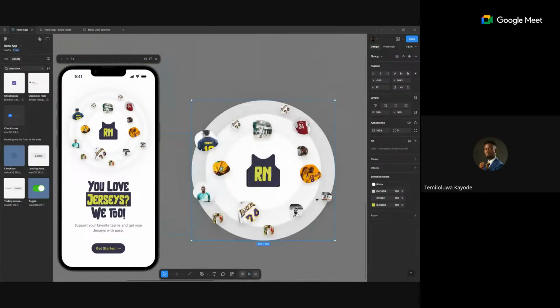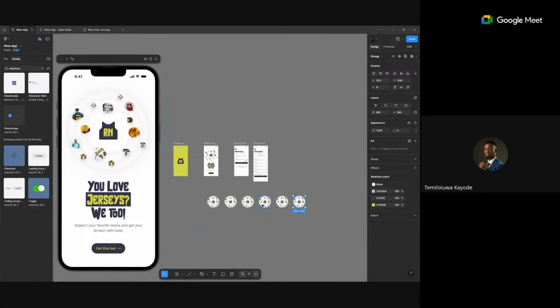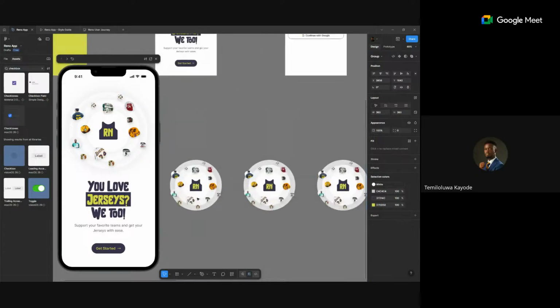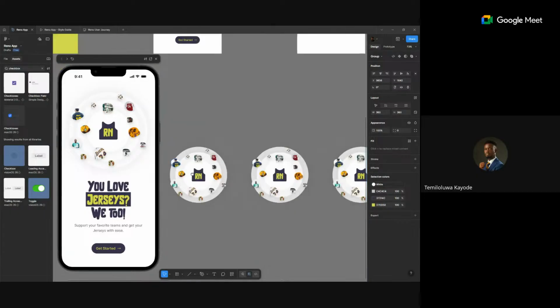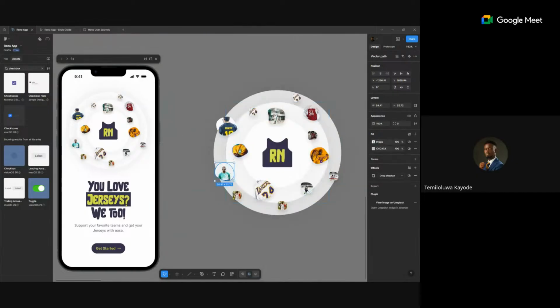What I have in mind is that each of them appears individually, like they just fade in individually. I hope it works. So let me duplicate it like 10 times. 1, 2, 3, 4, 5, 6, 7, 8, 9, 10. The first screen does not have anybody, so I could take out each of them.